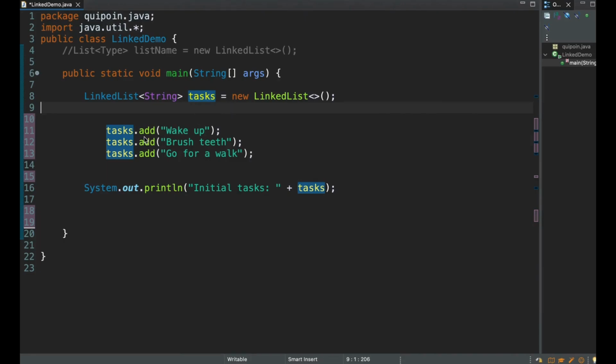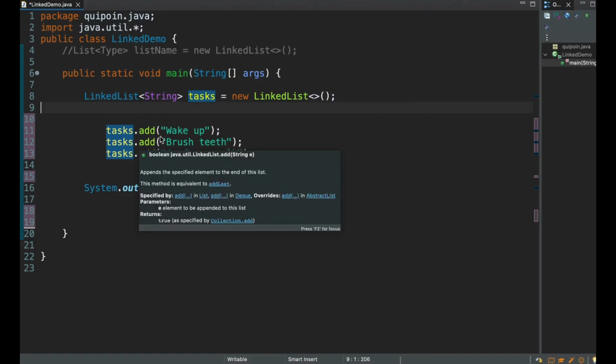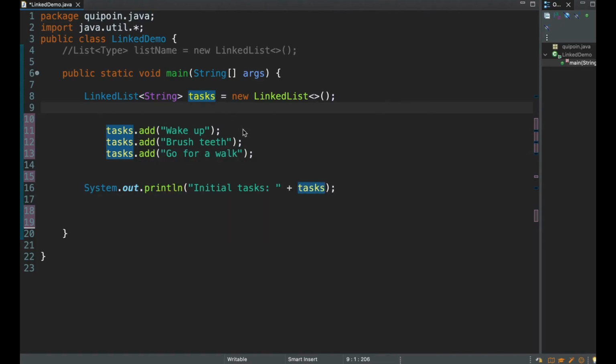Now, after that, we are adding the items. First, wake up, then brush teeth, and then go for a walk using the add method. Since linked list keeps things in order, our list right now looks like first wake up, then brush teeth, then go for a walk.